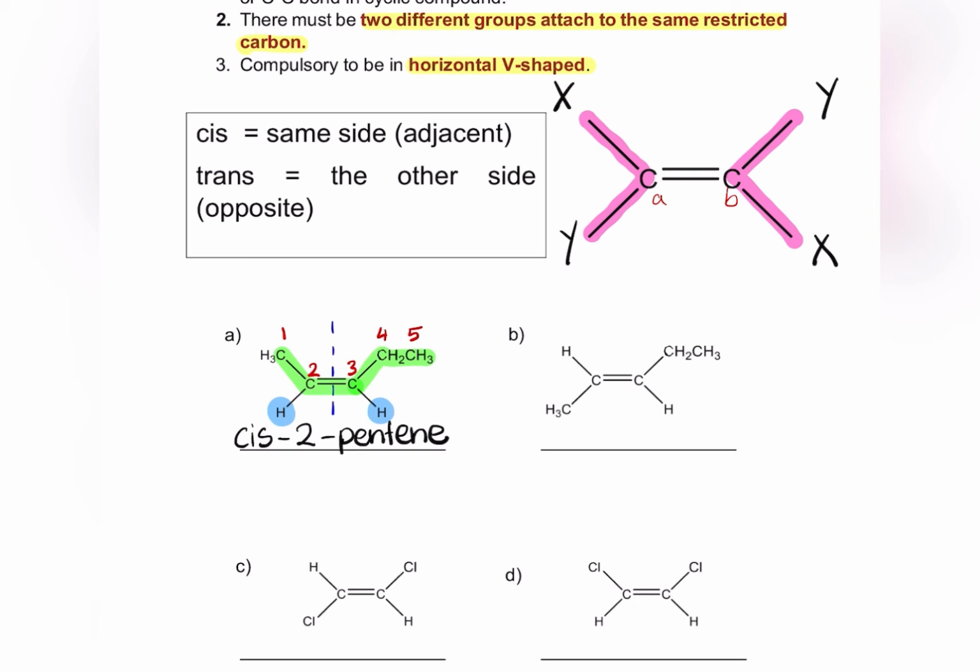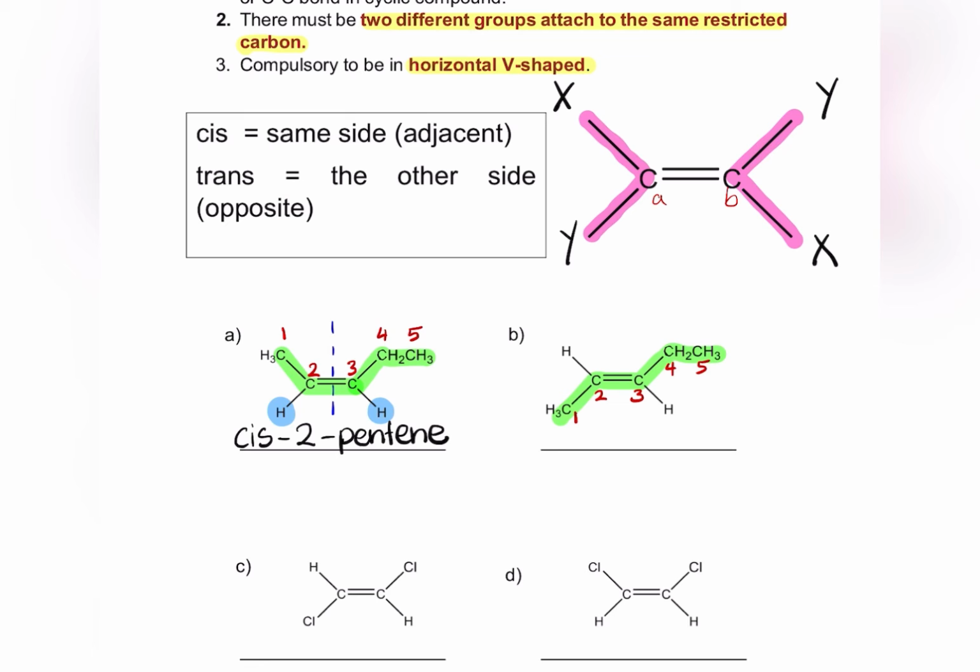pentene. So this is the full name for this one. And if you take a look carefully, this structure, for the next one, B, I'm going to determine the carbon chain from here. And then I got 3 and I got 5. And the numbering also starts from the left. So I'm going to start from here because of the lowest possible number for the carbon that has the double bond. So when you see from here, the parent name is also the same, 2-pentene.